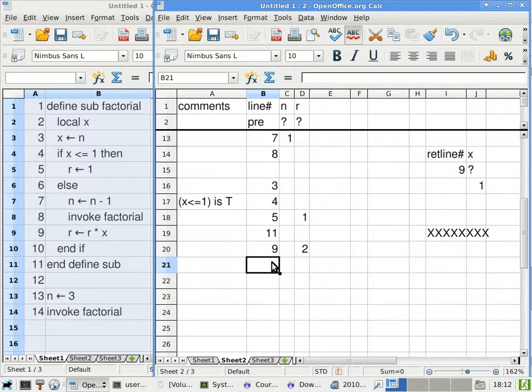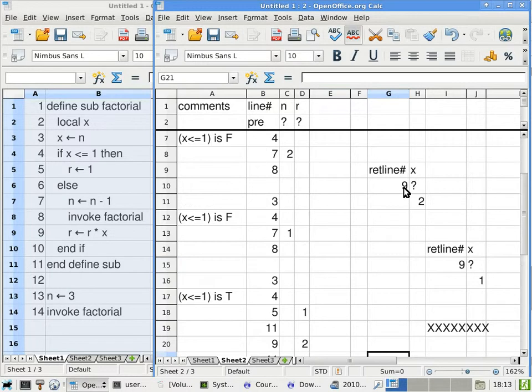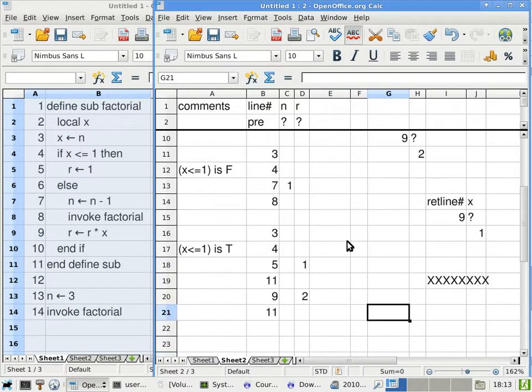After line 9, we get out of the conditional statement. We go to line 11 again. Line 11 is going to do exactly the same thing as last time, but this time we utilize column G to tell us where to go back to. Column G tells us we have to go back to line 9 again. And after that, we know that these columns are no longer in use. We mark them as deallocated. And now we continue execution on line 9.